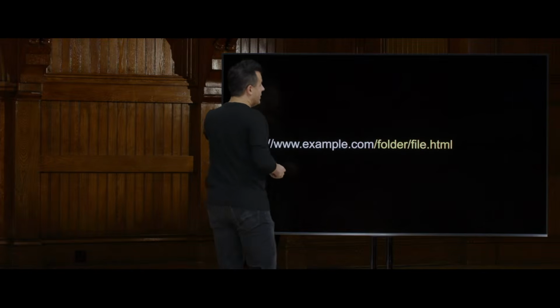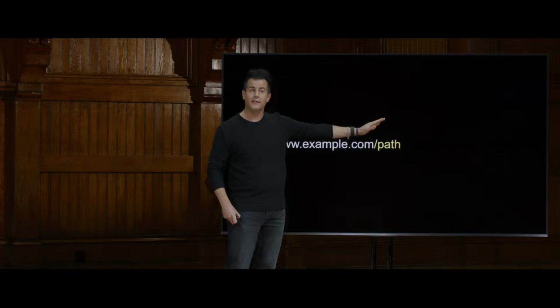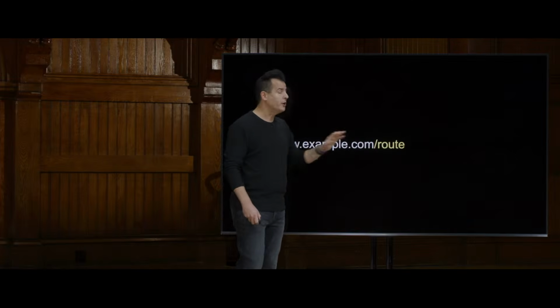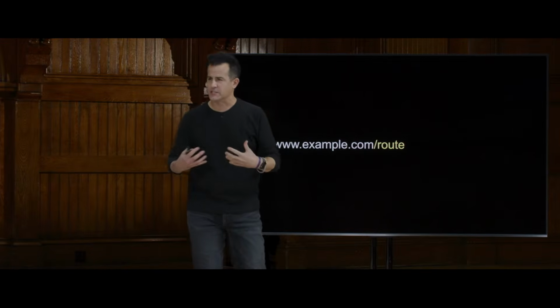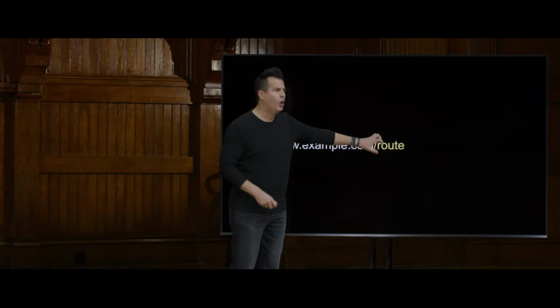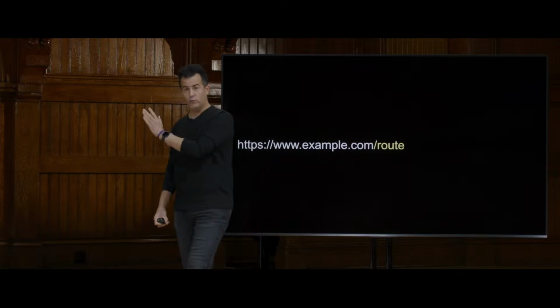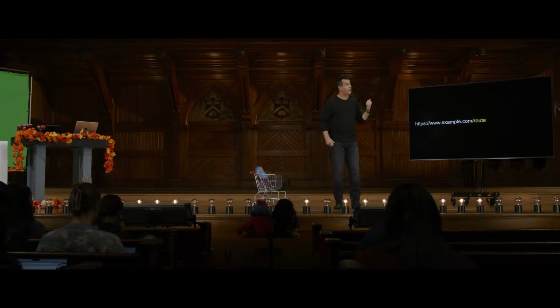And recall that more generally, we said that you're referring to some kind of path on the server, where a path is a series of folders ending in perhaps a file name. So today we're going to generalize that, at least in terms of nomenclature, and start talking more about routes. Because essentially, in web programming, we are going to exercise a lot more control over what is in the URL. So back in the day, it referred to literally a file on the server. And as recently as last week, the URLs referred to literally a file on the server.